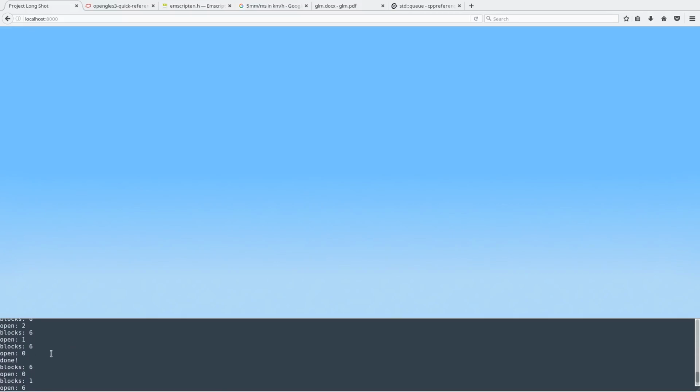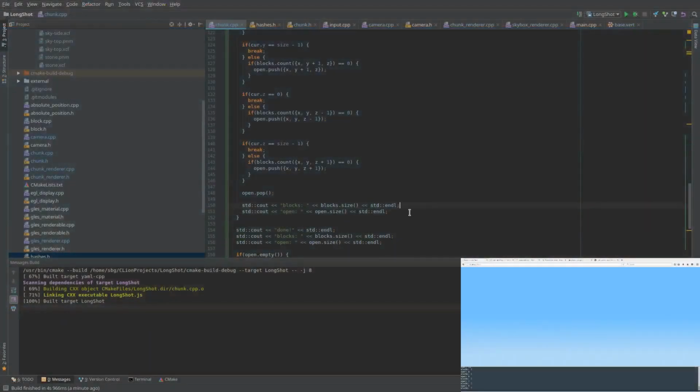When it's done, it has 6 blocks and 0 open. Now it might just be that I'm outputting a lot of debug information, and that's why it's slow. So I'm going to be an optimist and say that's what's going on.